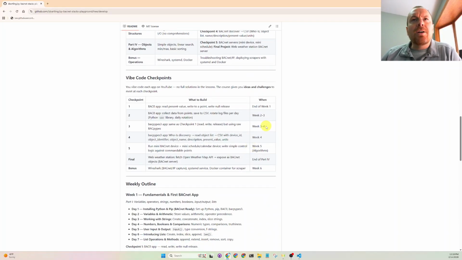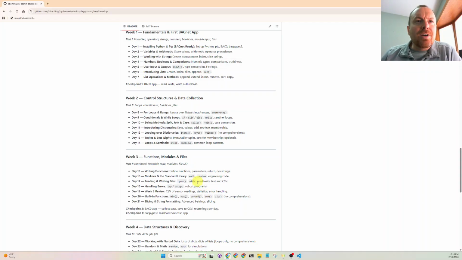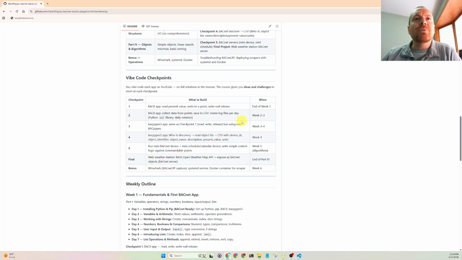As we get into more of week 3, we'll start actually using the CSV file importing tool that's built into Python, but maybe we could just probably vibe code it a little bit earlier before we see it in our theory lecture, but that's probably okay. So we're still working with BAC0 and saving our data to a CSV file, and then we'll just use this existing BACnet read multiple.